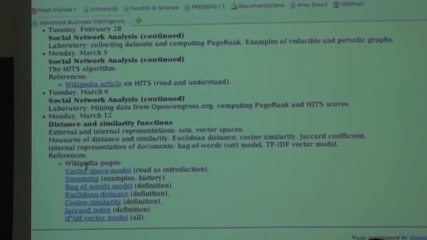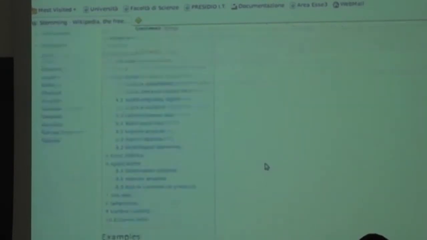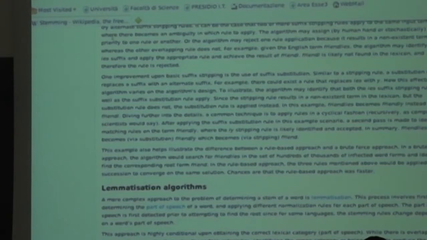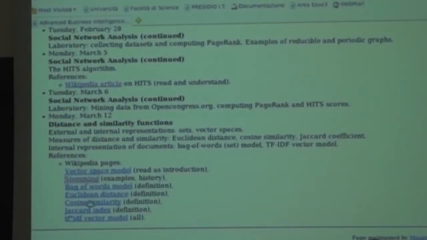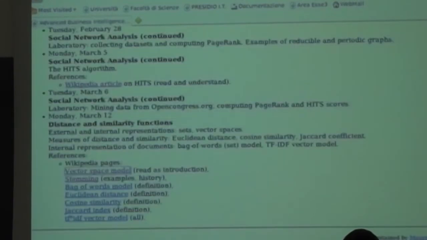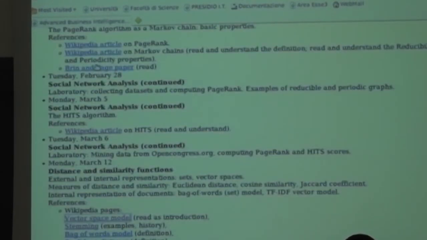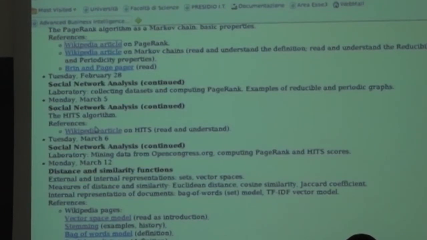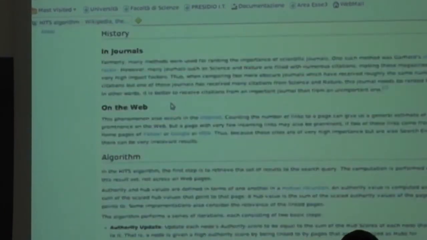For example, the page about stemming, and the page about, let's see, the vector space model, or maybe even more similar, probably, the Wikipedia page on PageRank and the Wikipedia page on HITS.